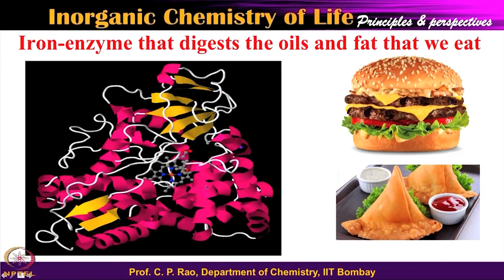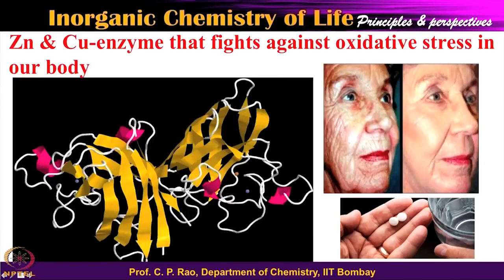At this moment, what you need to know from this slide is: there is a whole protein, inside which is a core, in that core is a heme, and in the heme is an iron center. This iron center is not just sitting idle — it does a lot of reactive chemistry that converts the oil and fat into a soluble form, which can then go into various processes or even be excreted. The pattern I have been showing across the last few slides is: there is a protein, there is a core, and there is a metal center doing some kind of reaction.